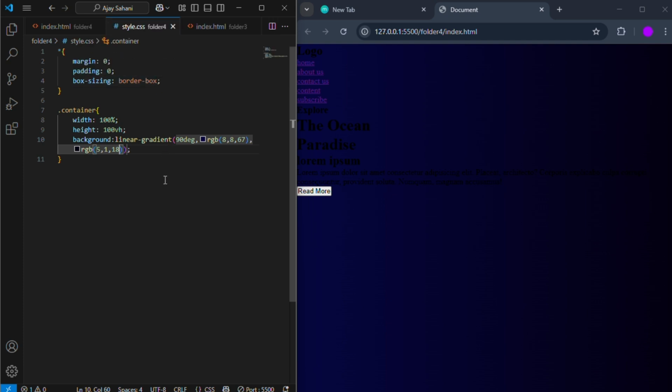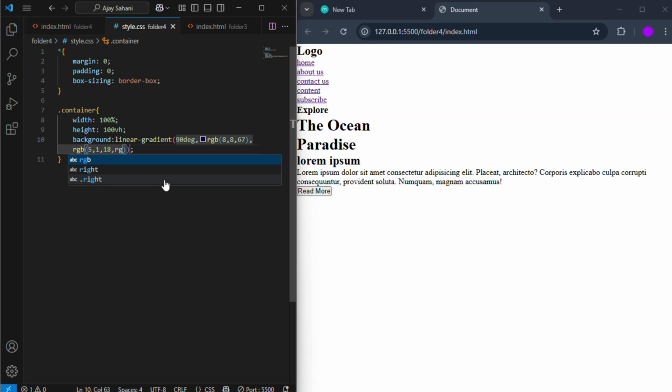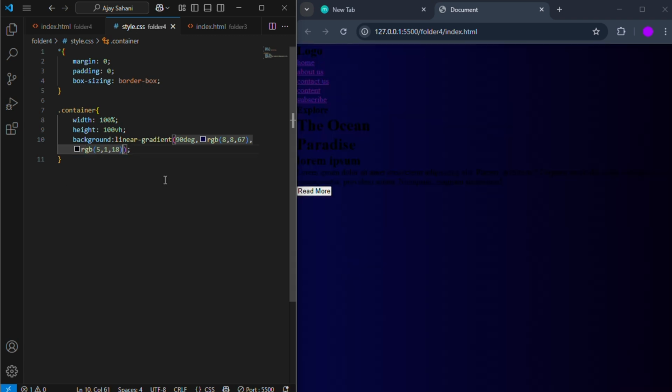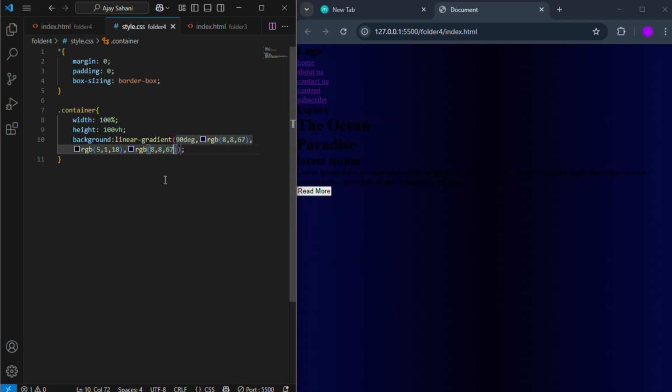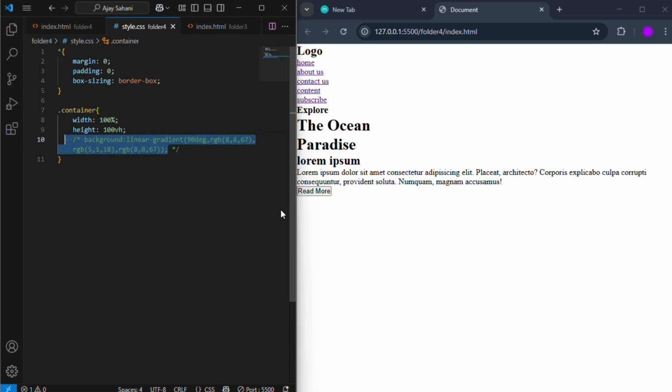But if you know the color, you can give it. Now let's comment out this part so that we can have a clear vision.